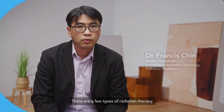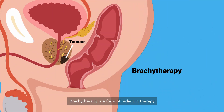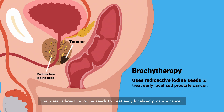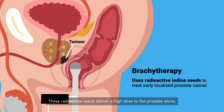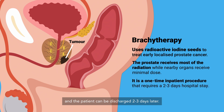There are a few types of radiation suitable for early localised prostate cancer. Brachytherapy is a form of radiotherapy that uses radioactive iodine seeds to treat early localised prostate cancer. The patient is hospitalised and we locate the prostate using an ultrasound, then insert the seeds after appropriate planning is done. These radioactive seeds deliver a high dose to the prostate alone, leaving the surrounding normal organs at a low dose. It is a modality completed in a single setting and the patient can be discharged two or three days later.